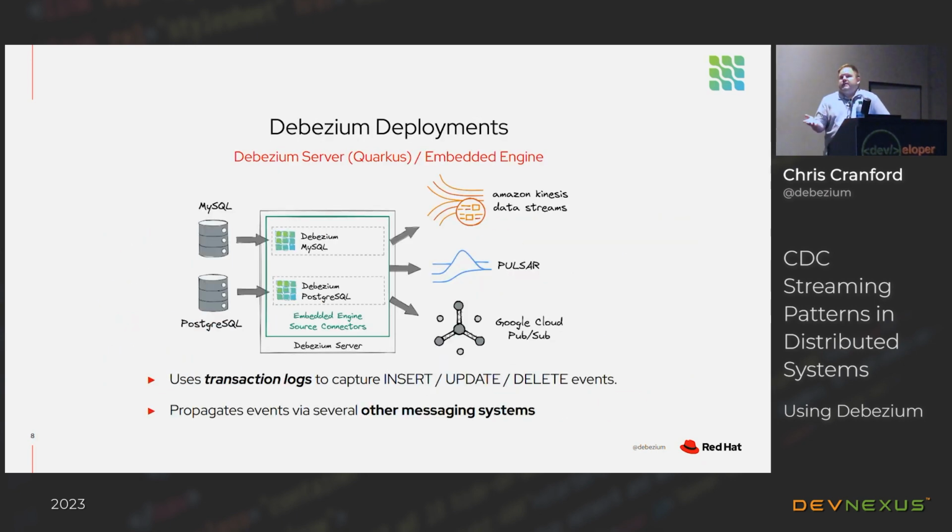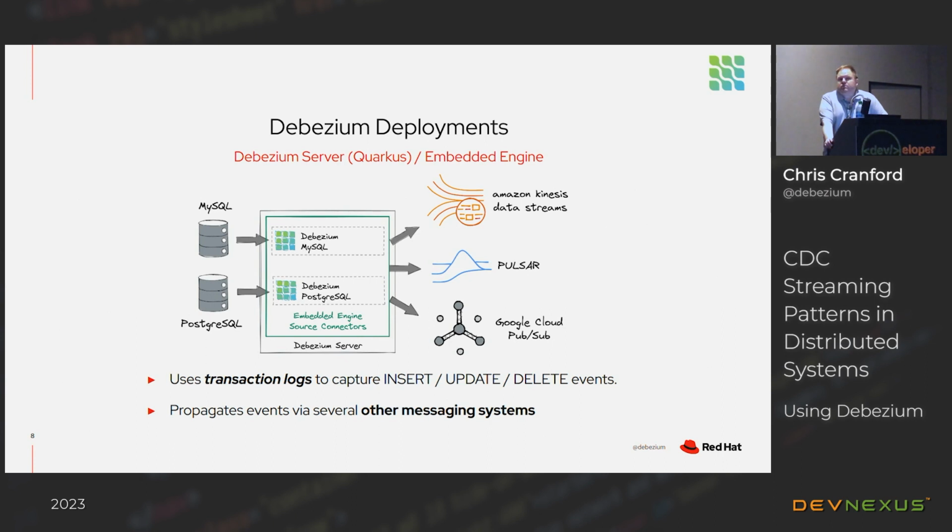But while 90% of our users typically deploy Debezium on Kafka, you don't have to. And we understand that there are reasons why you may not want to use Kafka. You may not be a Kafka shop. You may be a Microsoft shop and you want to use Azure or Event Hubs or some other messaging infrastructure. So there are tools and there are ways to use Debezium for that type of situation.